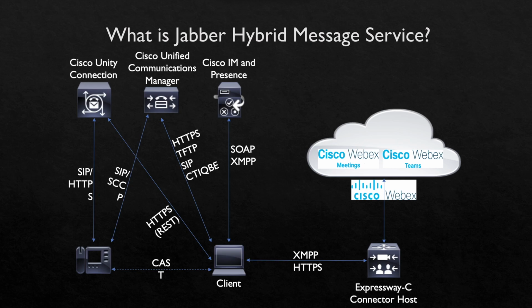So hybrid message service involves an on-premises deployment of Cisco Jabber, integrating with a cloud deployment of Webex Teams. Like any other hybrid integration, there is a connector card in the Webex Control Hub where you will initially start setting up this integration. And then once the hybrid message service integration has been configured, the Jabber client can engage in chat messaging with Webex Teams applications. This is really intended for one-on-one chat messaging.